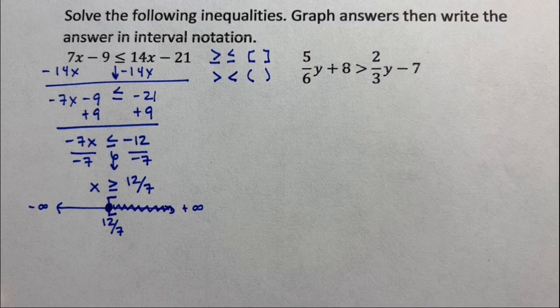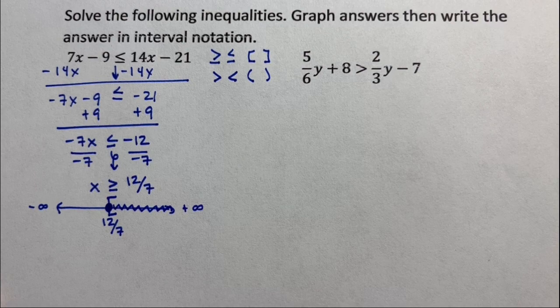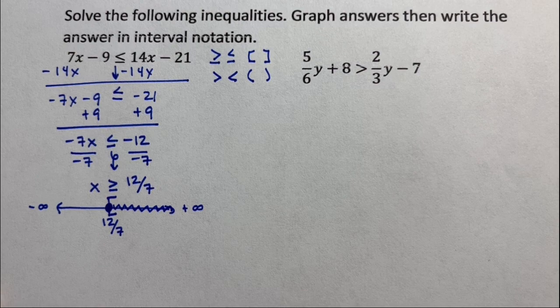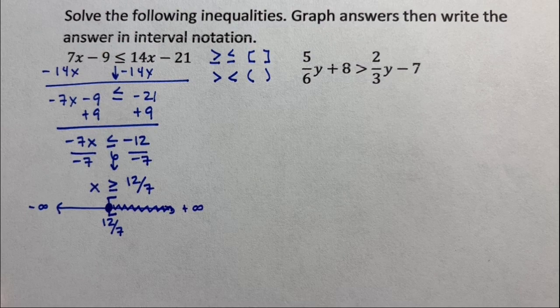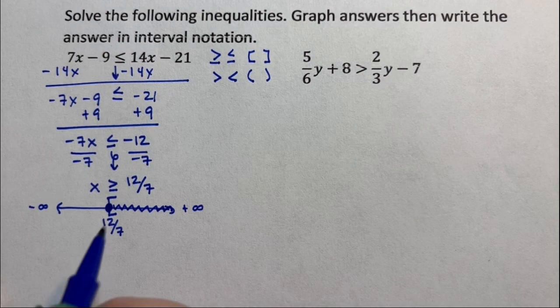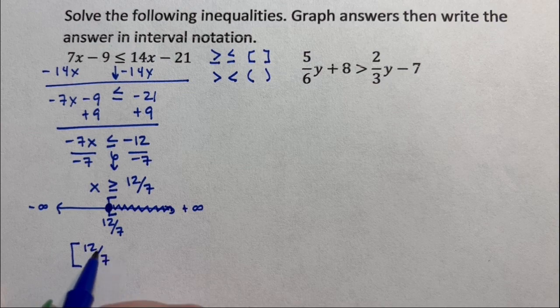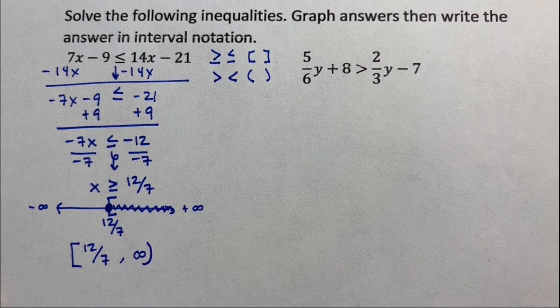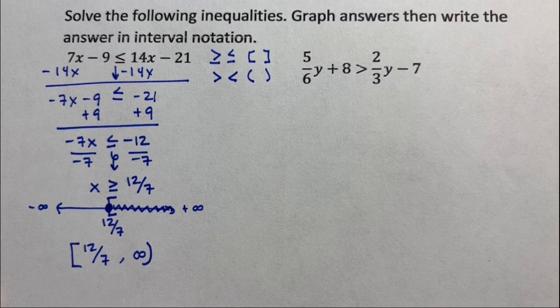We have this a lot in our life. Like if you have a go to a restaurant and they say kids under 12 can eat free today. Well, if you're over 12, you're reaching for that. Like you're 18, you're reaching for that sale, but you can't get it because you are over the age of 12. Anyways, this is true at 12 sevenths. We can touch that to infinity. You can never touch infinity. It's a concept, not a number. And since you can never equal infinity, infinity always goes with a parenthesis.